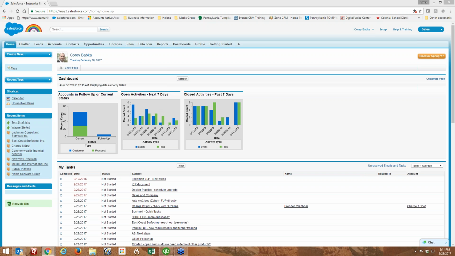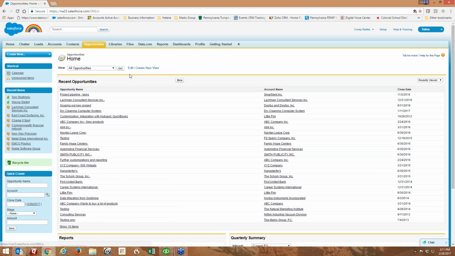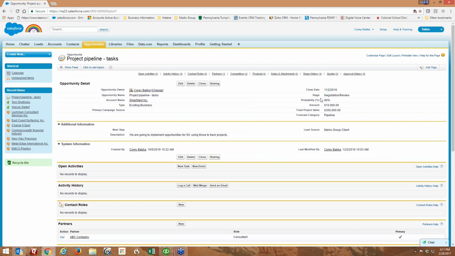The first one I want to talk about is the custom user fields, which means if I go to opportunities, if I want to do something in here, for instance, right now we've got owner. We always have owner, and that's not a problem. But I had a client that needed to have more than just an owner, like an additional rep, a secondary consultant, whatever it is. So for instance, I could do that right here.